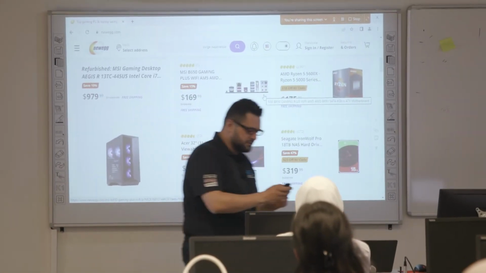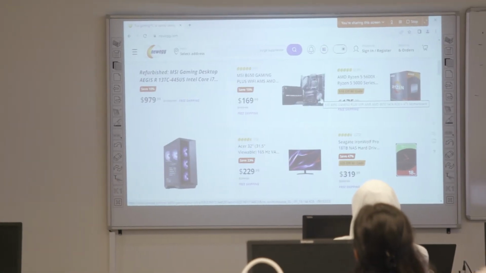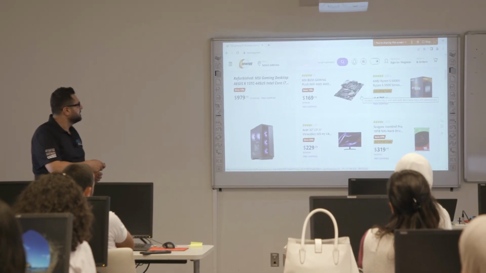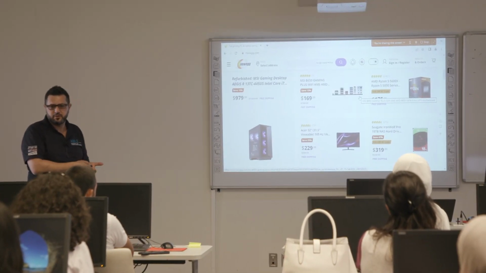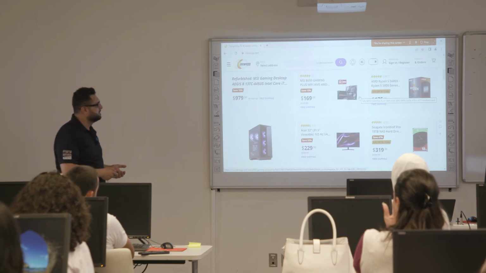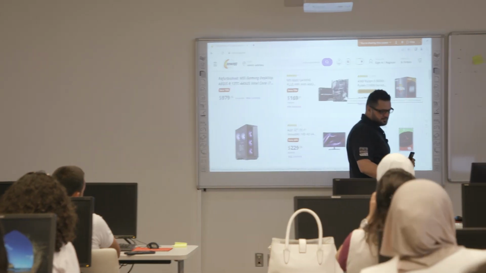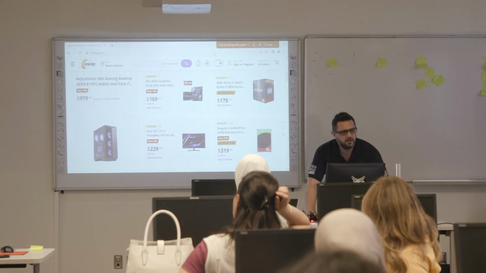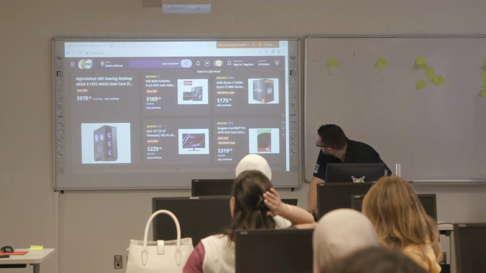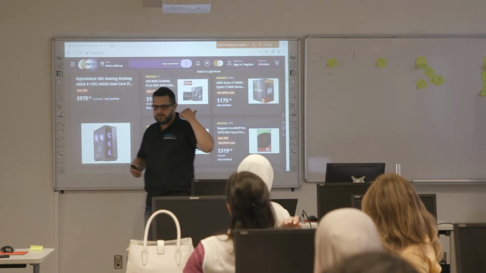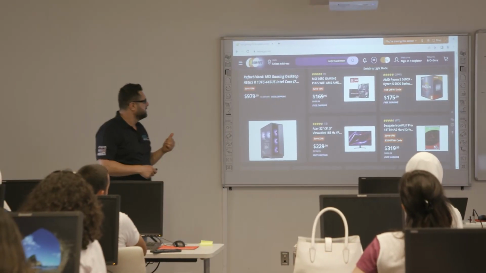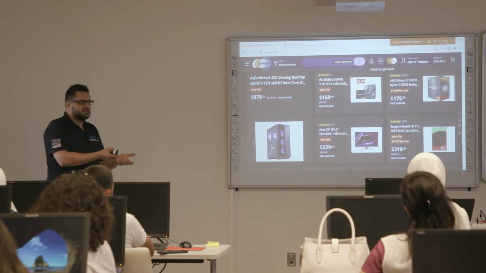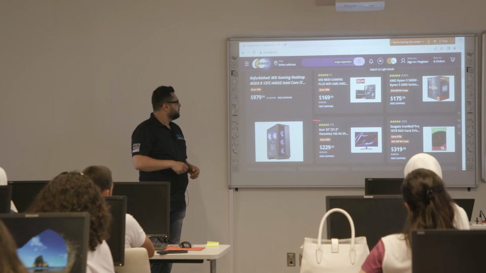These guys did a good job adding a search box for people with disability. They can just dictate what they are looking for in the search box, and that's really helpful. They have a language bar, different language options, and what I really love in this website is the dark mode. They already implemented the dark mode in their website for people with disabilities, which changes everything to be more accessible.